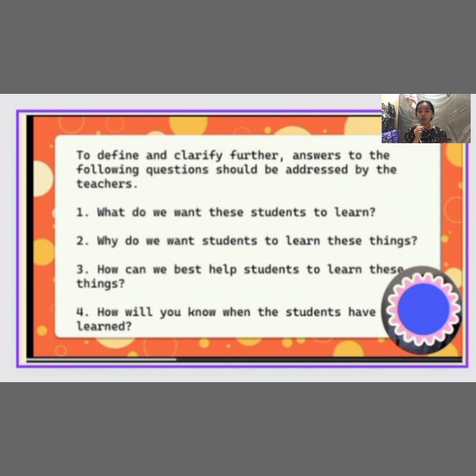Lastly, how will you know when the students have learned? In order for you to know if your learners learn from you, you conduct an examination or assessment. Assessment is very important here because the teacher must gain access to their students' learnings and knowledge in order for us to know if the teaching strategy that we use is effective, and also to know what things we need to improve in order for our learners to learn effectively.